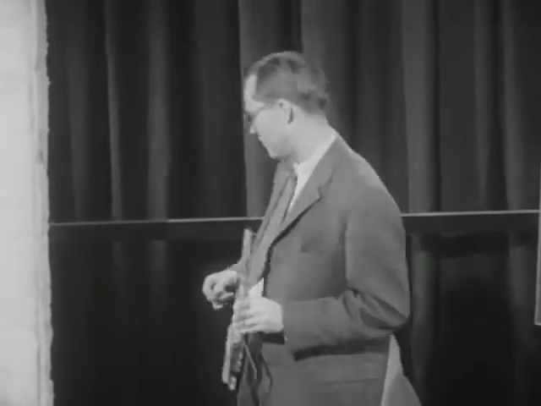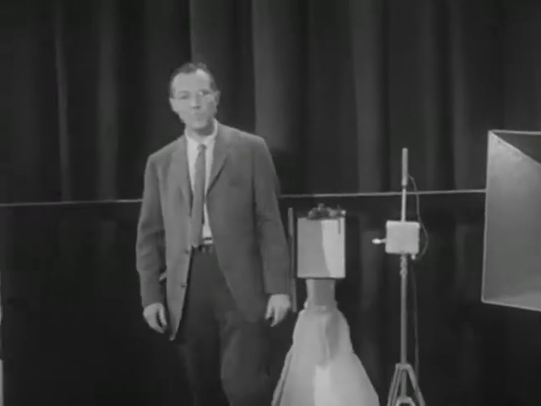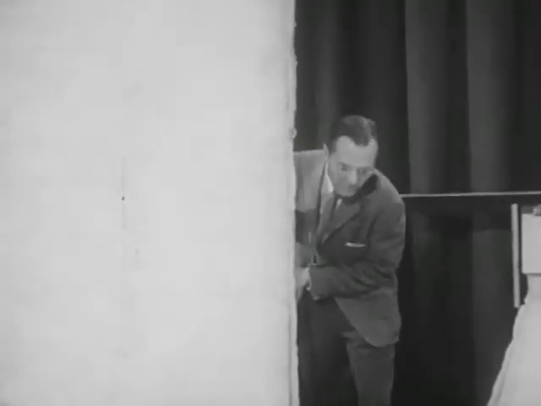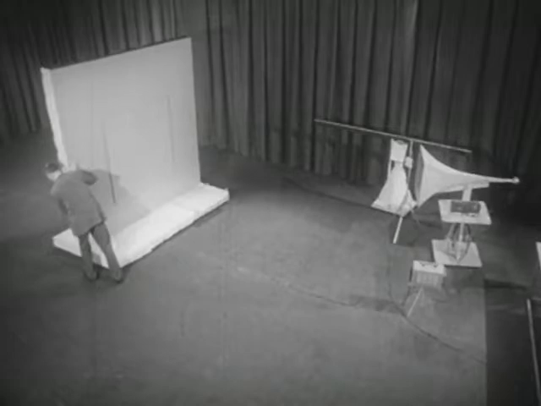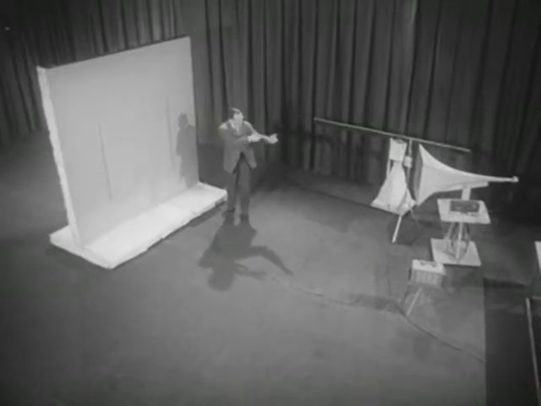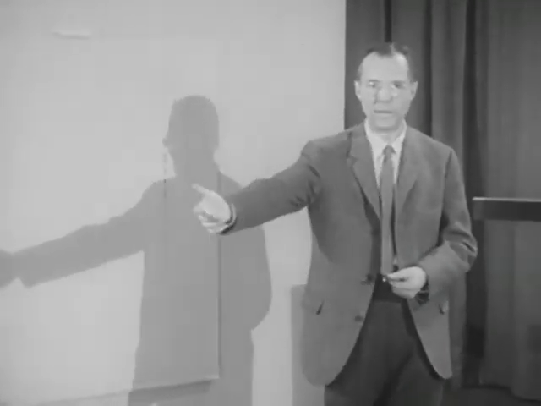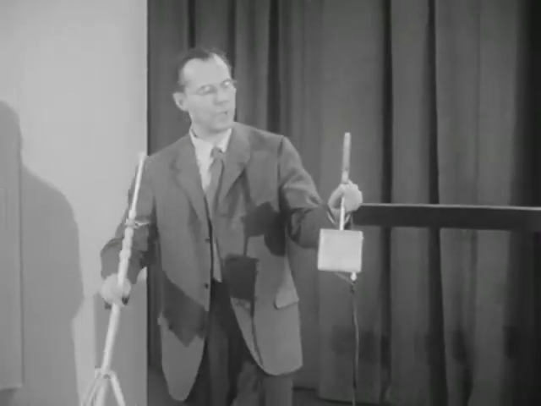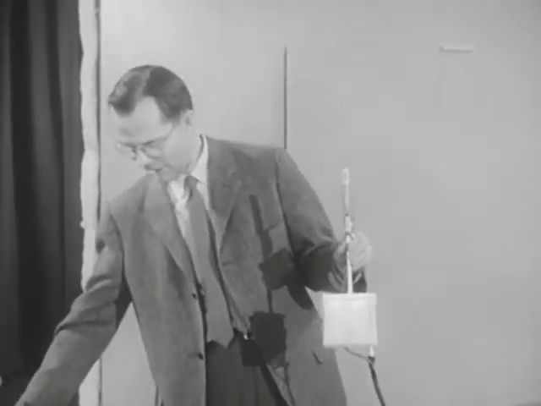Now let's put a reflector in the way. I'll put the mic over here first, and then push this baffle around to put the hard side in the beam. Now we have the beam of sound from the loudspeaker coming out in this direction. It strikes the central portion of the reflector and then goes off in this general direction. Let's try to locate the reflected beam. And to do that with some degree of accuracy, we'll use the microphone and meter, and then you can listen and watch at the same time.